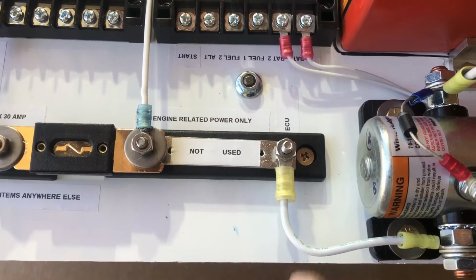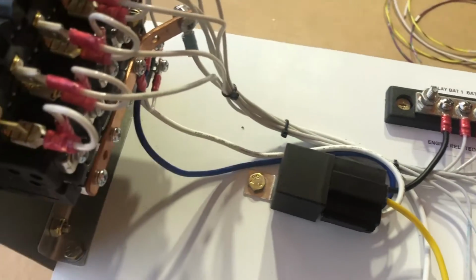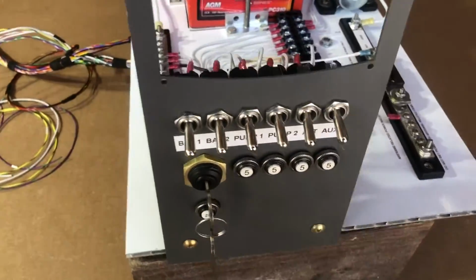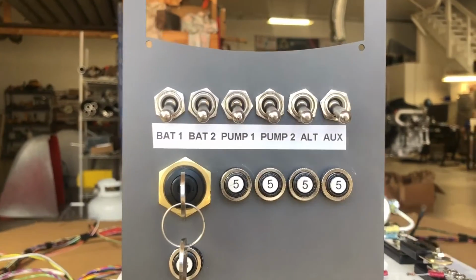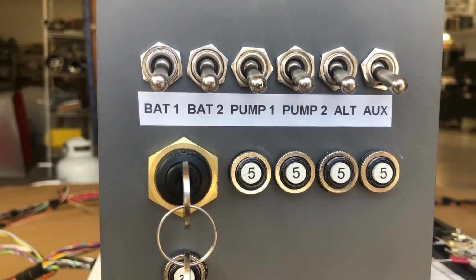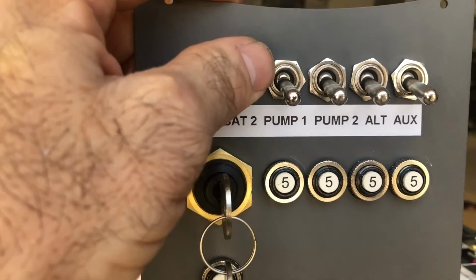As you can see, we're coming off of here, and for right now that powers up this whole panel over here, which is our engine panel. That's all powered directly off of the contactor. The switches we have in order to operate, start, and run the engine are a battery 1 and a battery 2. Those are grounding the contactors to get power to the system. As you can hear the clicks.